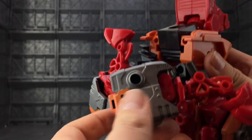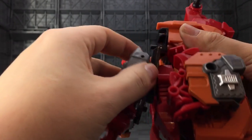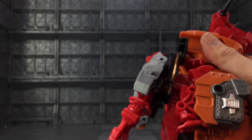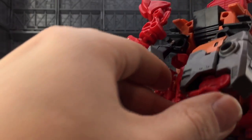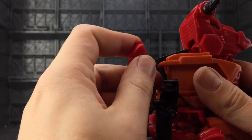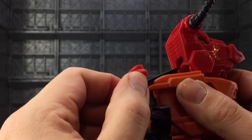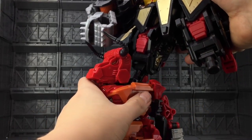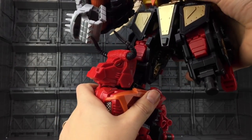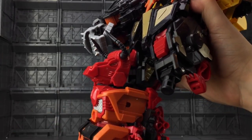With the legs around the back, fold them down so they're in this position. You'll notice a circle peg at the back — that pegs into the back of the leg. You can then rotate this section back up, the foot comes up and over the shoulder. Unlike the other joints you just slide them in and apply pressure until it's fully tabbed into place.